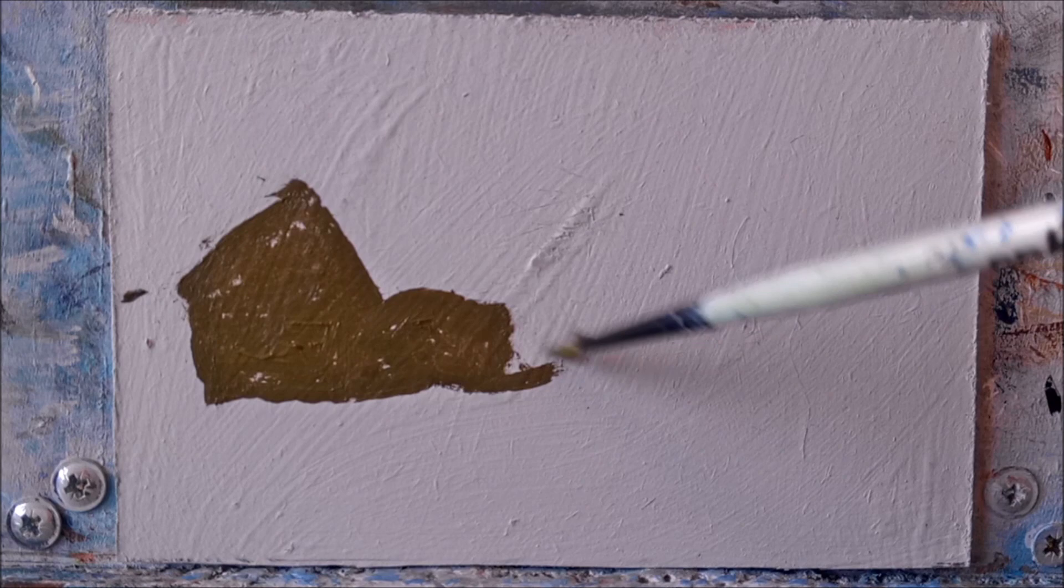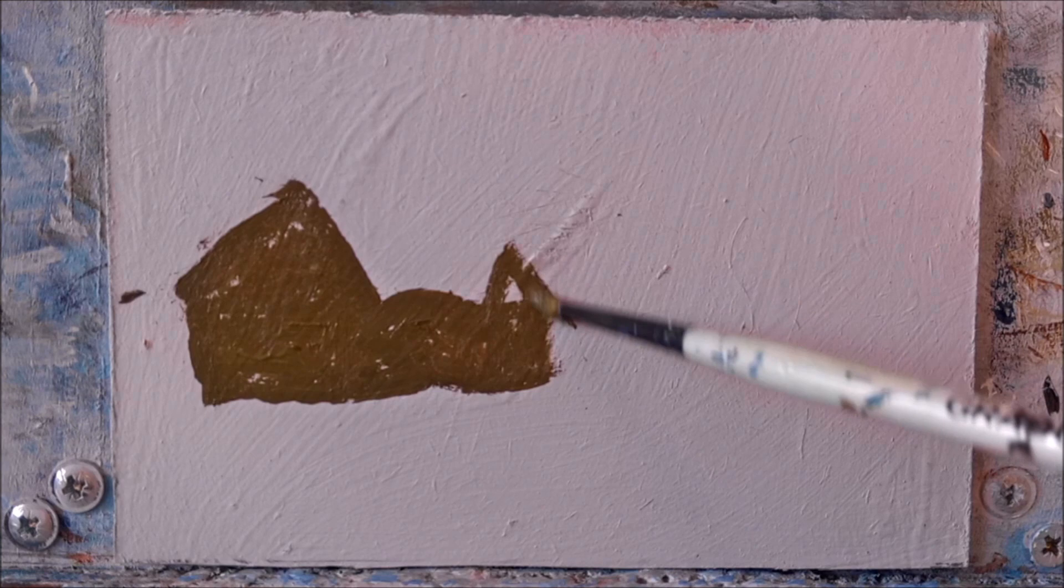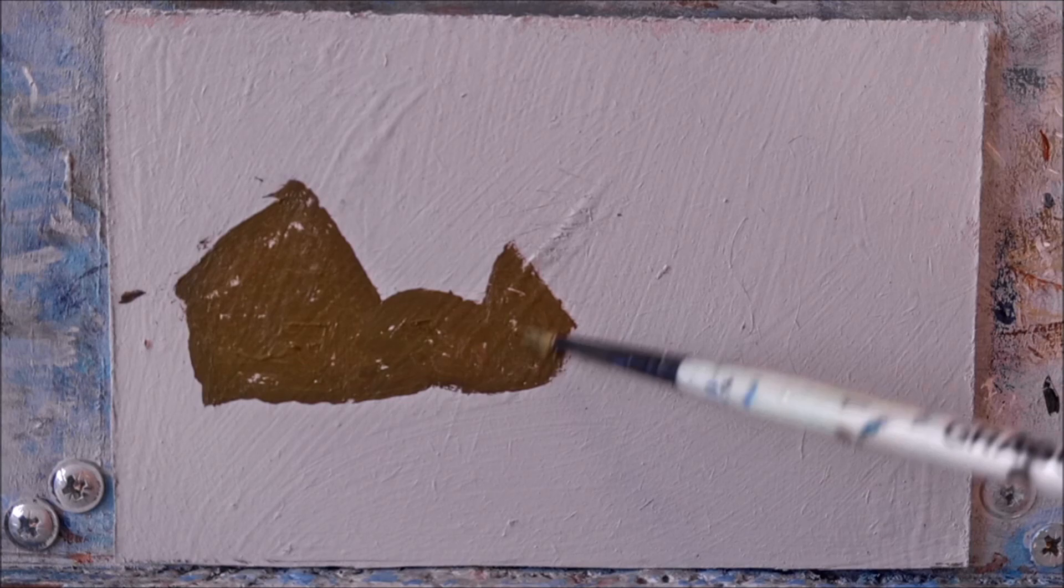At this point you don't have to be too neat with the cottage, just a basic shape will do. Later on we're going to tidy it up anyway when we put the snow in. Another triangle for the smaller roof. There we go, I think we'll leave it at that and make a start on the sky.